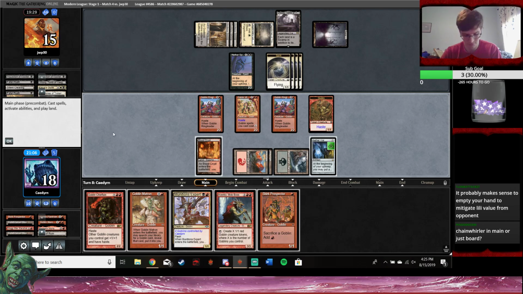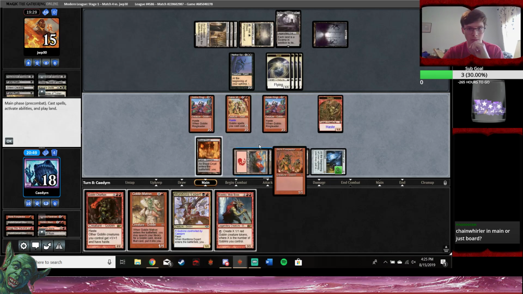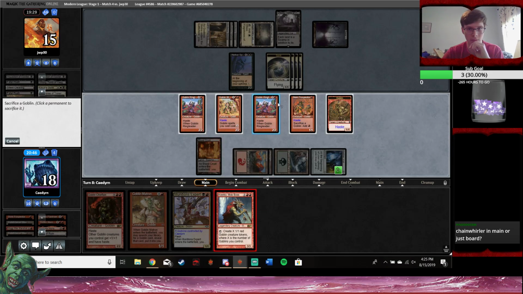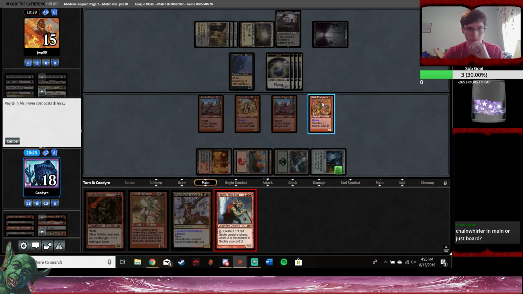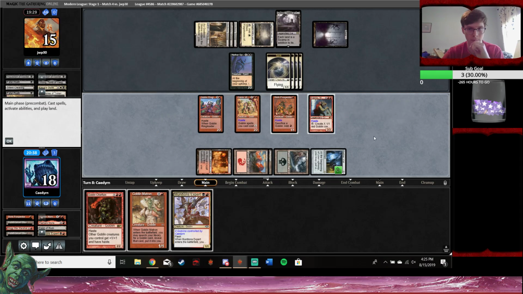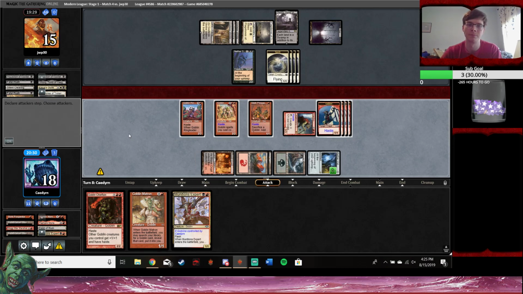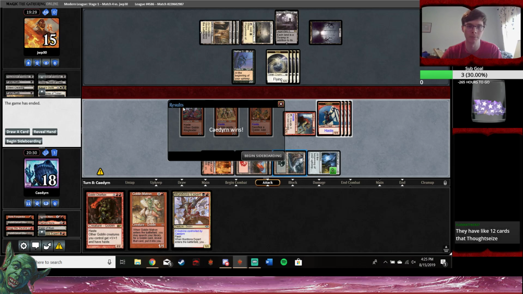I could Krenko this turn. Chain Whirler's just on the board. I don't like the idea of sacking, like... Well, I guess it'd just be these two. No, that's fine. I could play a Chieftain here. Don't think I have to. Cool, though. We win.